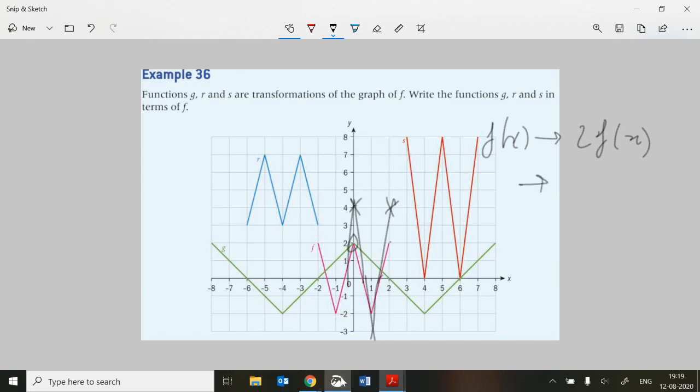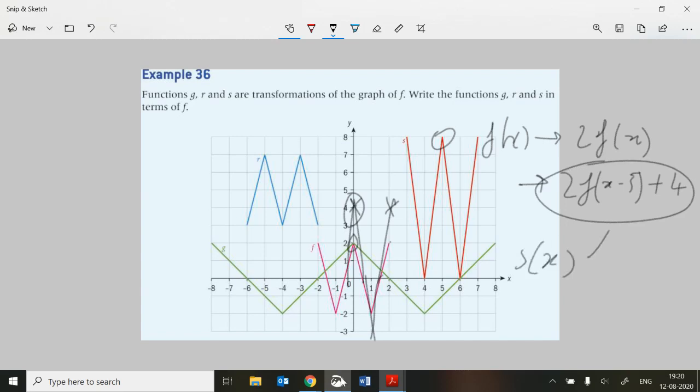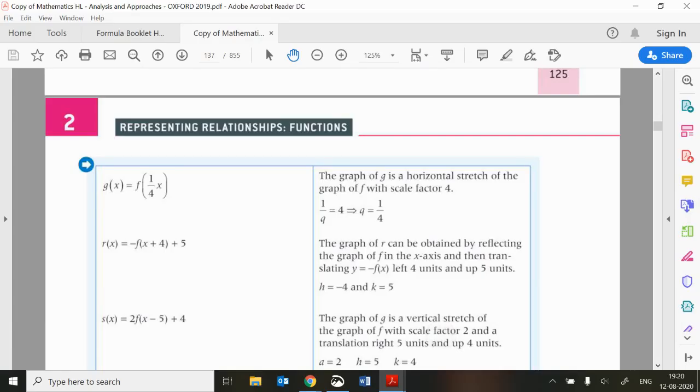So to move the thing, we'll need to say f of, let's take this central point here. It's going to need to go 5 forwards. So that's going to be x minus 5 in there. And it's going to need to go up by 4. So up by 4 there as well. We'll still have that 2 there. So this is our final function, and that's going to be what s of x is equal to. So that's equal to this thing here. Just check that one again. Yeah, okay, so there we go. So I've dealt with the stretch first, and then I've dealt with the translations.